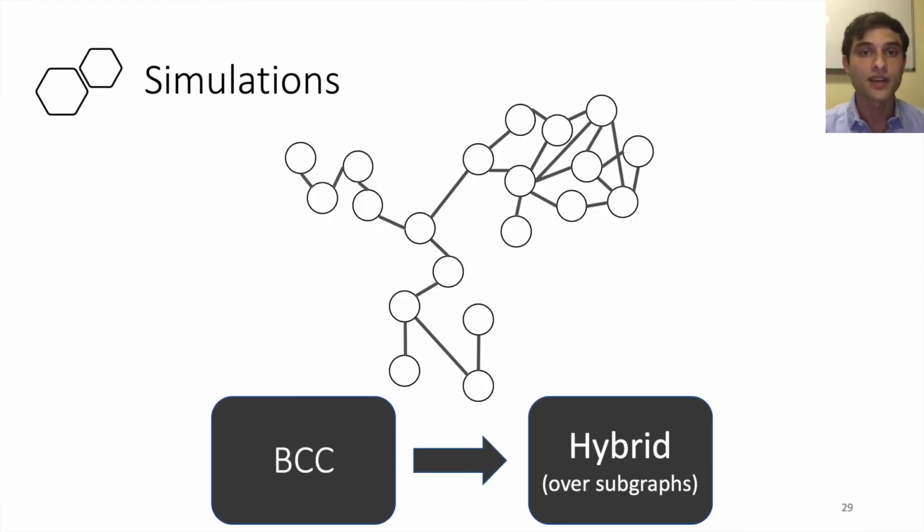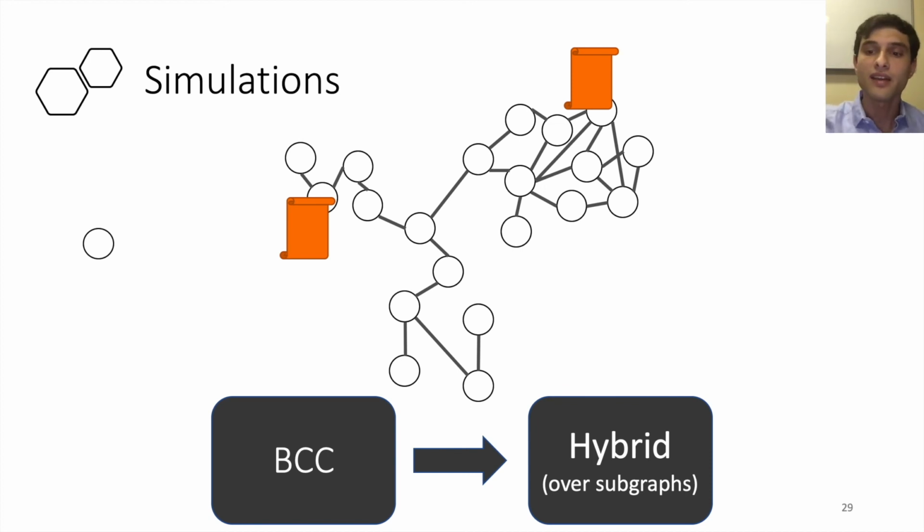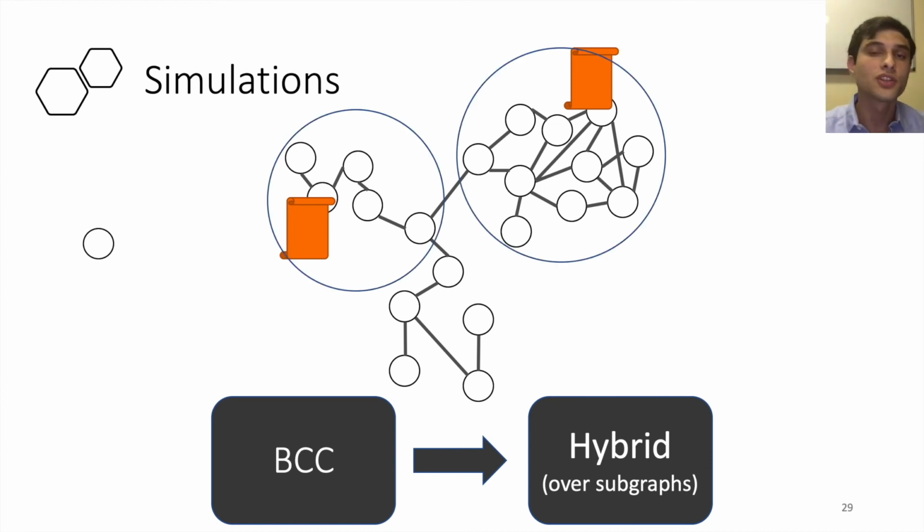How do we simulate the broadcast congested clique in the hybrid setting? Imagine we have this input graph in the hybrid model, and we have a node which wants to send a broadcast message to all the nodes in the graph. Let's have the node send the message randomly a number of times to random nodes in the graph. Now, we'll have all the nodes learn all the messages which landed in their vicinity. In dense regions, with high probability, every single node would have received the message.